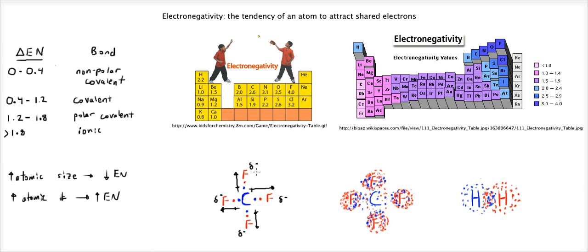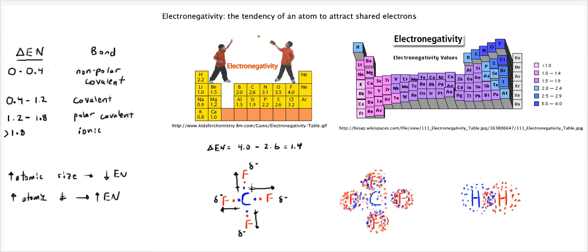And so the first example, we'll use CF4. If you look at the electronegativity of carbon, 2.6, and the electronegativity of fluorine, the change in electronegativity will be fluorine's electronegativity, 4.0, minus that of carbon, 2.6, to give us 1.4. By my eye, and the table I've given you, we would call that polar covalent. So this is very uneven sharing of electrons. Well, what are the repercussions of that?